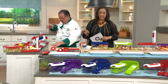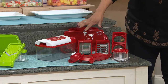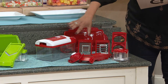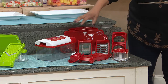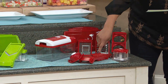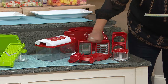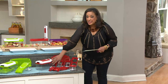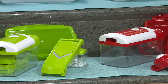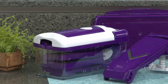I want to pop down to this end just to show everybody what you're getting. This is the newest version of the Nicer Dicer, and if you are familiar with the original, the value here at less than $40 is huge. You'll get the slicing system, the lid, the medium chopping blade, the large chopping blade, the grid insert, the adjustable mandolin — that's another new feature — the hopper, the hand guard so you're not slicing yourself, and the 10-cup container. The only decision you need to make is what color: red, green, blue, or purple.